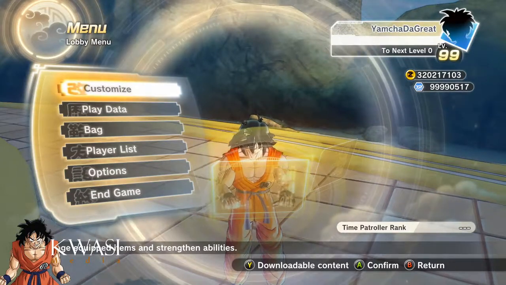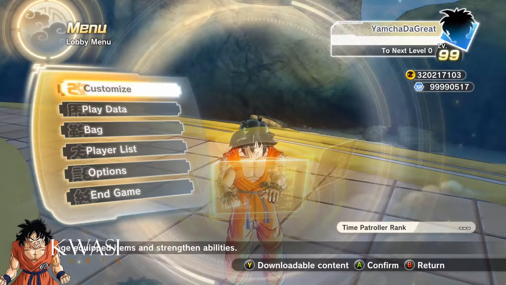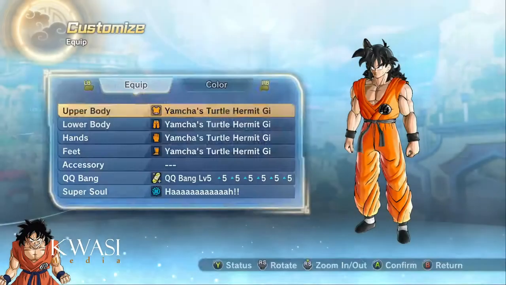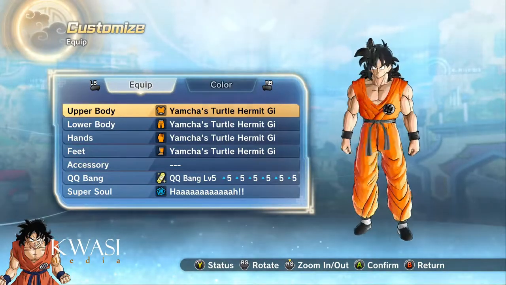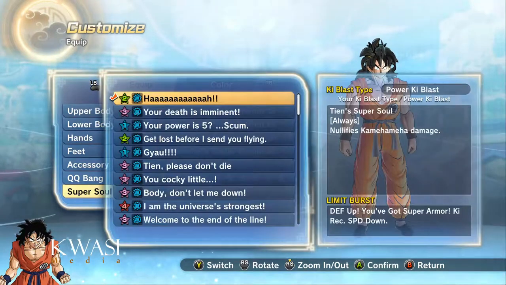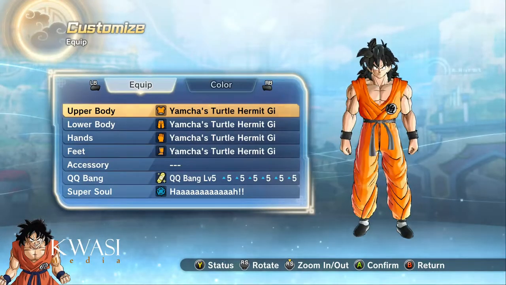It's going down. Nothing but love from this side, man. We're going to make it happen today. Of course, you see him in his usual gi, top to bottom, and I call them his house shoes. We have the maxed out QQ Bang level 5, the Ha, which is, I believe, TN Super Soul nullifies Kamehameha damage, but I just really wanted it for the sake of the super armor. I didn't really care about everything else. So yeah, that's him and his usual gi.